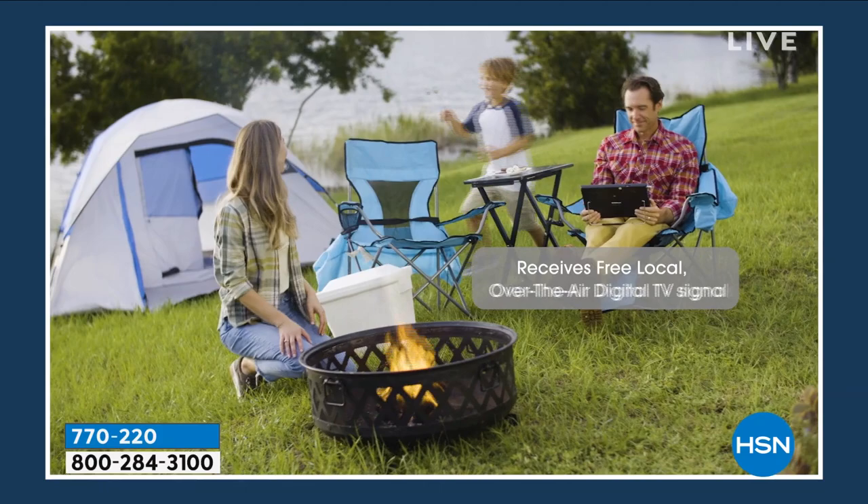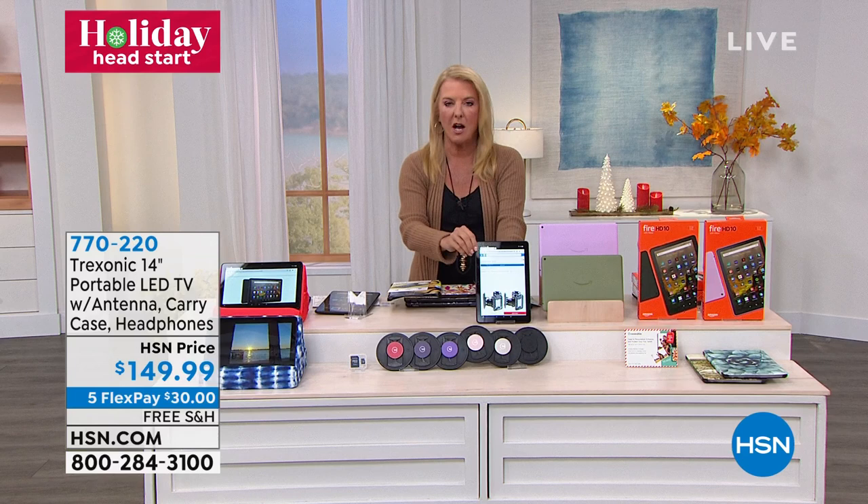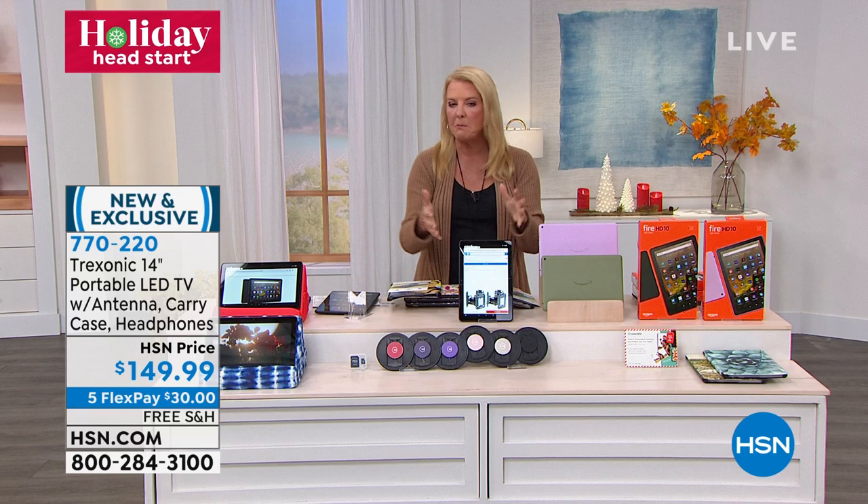But now, here's our final and last look at a really incredible Today's Special. Guys, let me just set it up for you. If I were to go to you and say, hey, go to Amazon.com right now and you can pick up their latest 10-inch — their biggest — beautiful tablet that does everything you want a tablet to do, and I said you could buy it for $150 on Amazon.com.